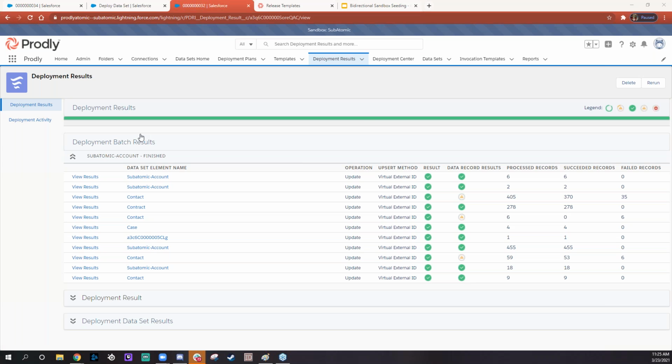Oh, goodness. So I've done it once, and that's because I refuse to do it again. Without Prodly, generally what you would have to do is use something like Data Loader. You would go to Data Loader and say, okay, this is the object I'm interested in, this is how I want to move it. And it's going to make you download a series of CSVs.